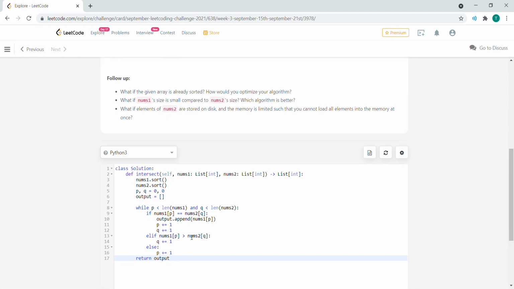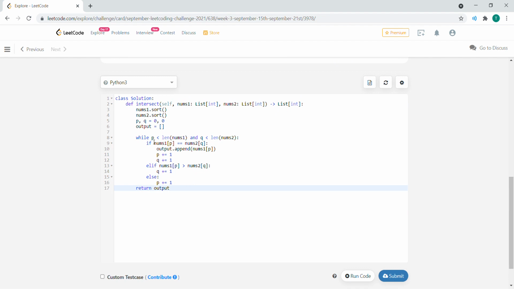Awesome, submitted. One good thing about this is that we cycle through the whole array at least once, so it's almost described as a single pass type algorithm. Time complexity is big O of the minimum of the length of nums1 or the length of nums2.